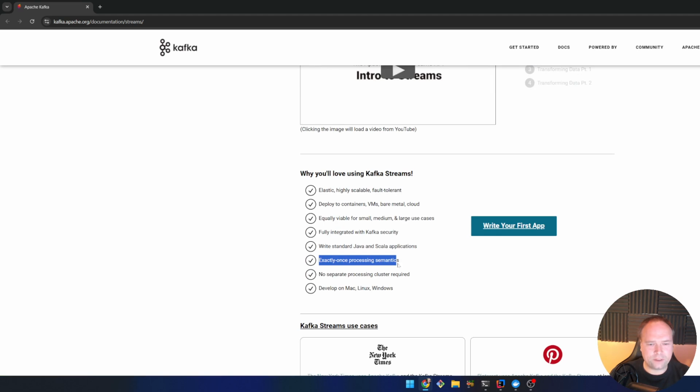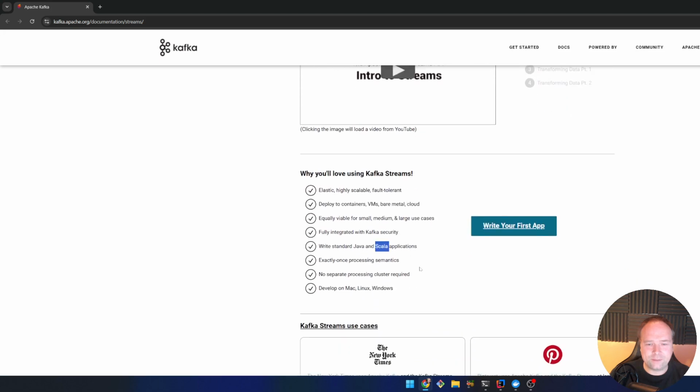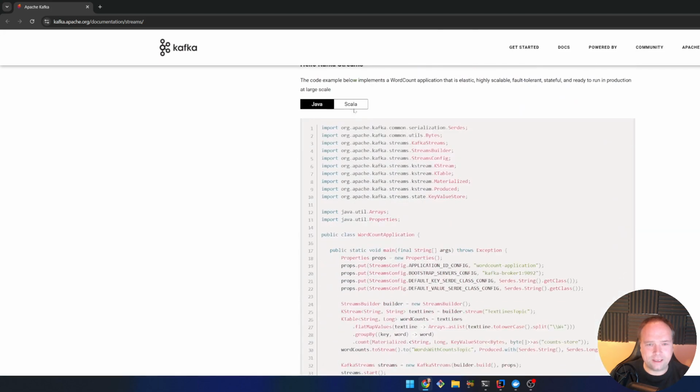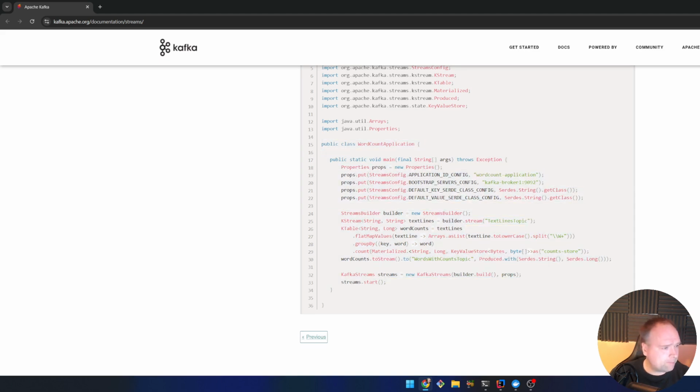Here we also see the exactly-once processing semantics, which is very rare. Nowadays you would usually have at least once or at most once. Then you have something right here that I actually found a bit amusing. They have some examples for Scala, and I do not understand why, because you have the Java example right here, and the code that we're going to write looks a lot like this code right here.